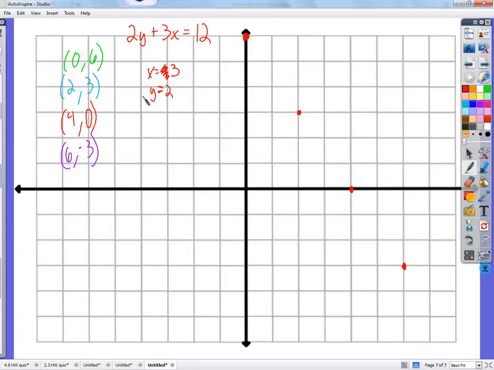Okay, so John says this is a solution. How do we test and make sure this is a solution, or prove that it's not a solution? Courtney, how do we show if this is a solution? We can't just do that, right? And then what are you looking for if it is a solution? What will happen? That'll equal 12. The other side is 12, and so when you put in the values of x and y, you should come out on the left side with 12. Okay? So 3 times 3 is 9. 2 times 2 is 4. So, is that a solution? No, not quite.